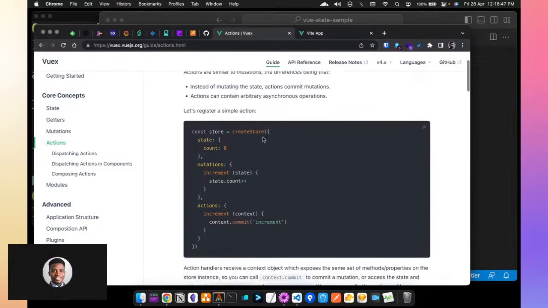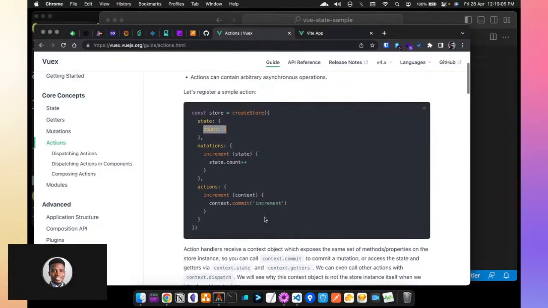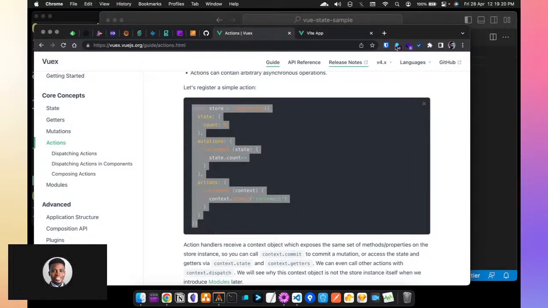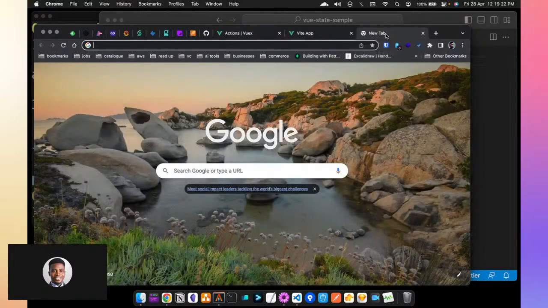Okay, so I would also show you an example, but just to see what we have here, you see we have an action, and the action, which happens to be an increment action, is then referring to the context of commit increment, right? So when you call this action, it basically calls this mutation, and then the mutation would act on the count state. Now, on the count state, of course, you can have multiple state items. You can have user, you can have count, you can have probably some API records that you're storing here, right? What I'm trying to say, in essence, is that, let's see if I can open Excalidraw.